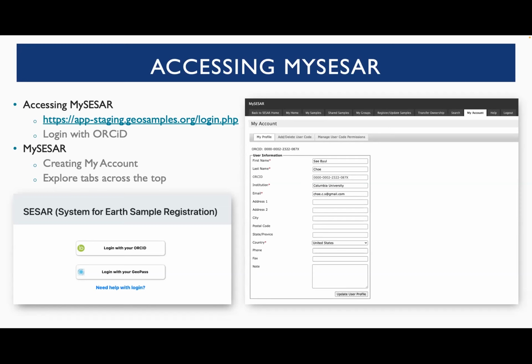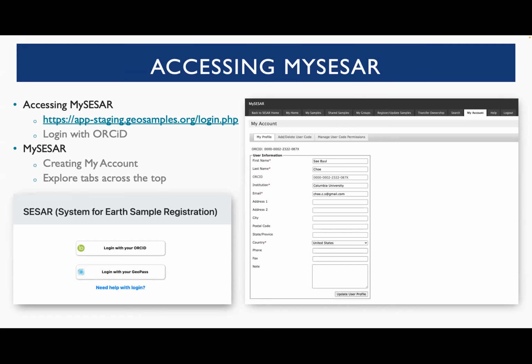I'm actually going to give you a minute to do this if you want to follow along. Is that okay, or do you not want to do that? Anybody in the audience? Okay, well, without this account, you won't be able to do anything, meaning you can't register any samples or create a user code. Can you hear me? Yes, people want to follow along, so we have to go a little slower. Oh, okay, that's good. Sorry, I can't really see anyone, so thank you. That's the disconnect in the virtual world.